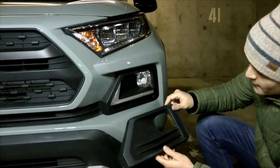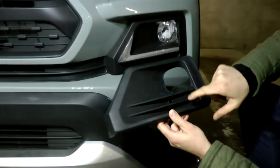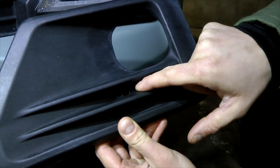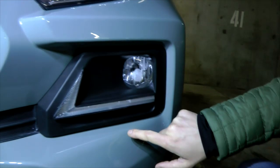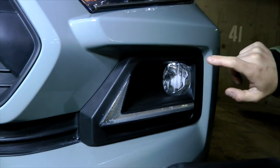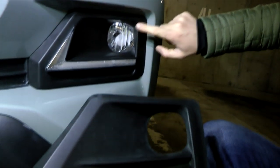Also keep in mind that the original panel has a hole or an opening for the fog light adjustment, which the new one doesn't have. So just make sure that your fog light is properly adjusted before you do this installation.